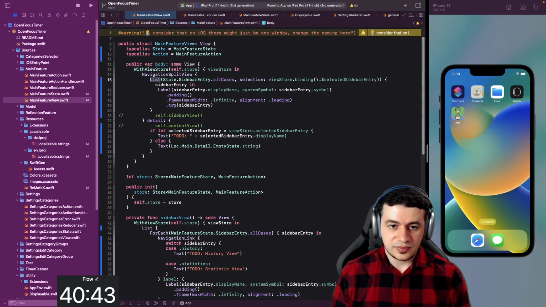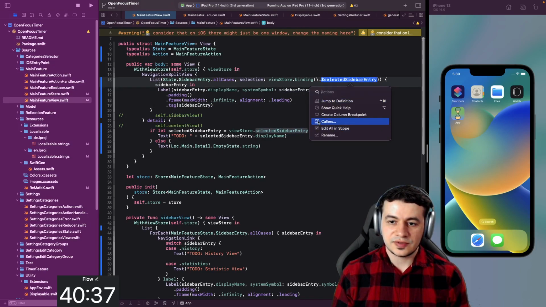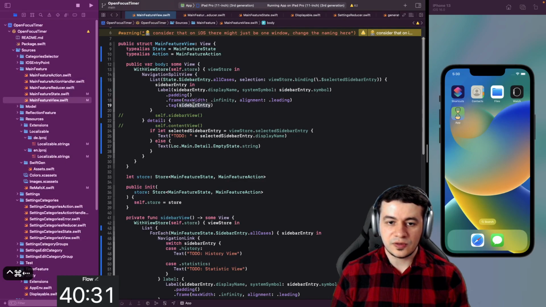So we have a list, we have a tag. I think I know what the issue is, because we now have a selection where the type of this is an optional sidebar entry. And the problem is here, when we go walking through the all cases, there is no optionals in here. This is always typed, so the type of this is a sidebar entry, not an optional sidebar entry.